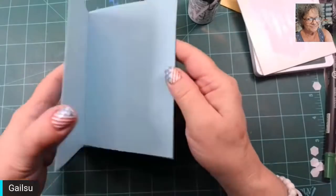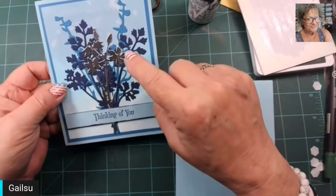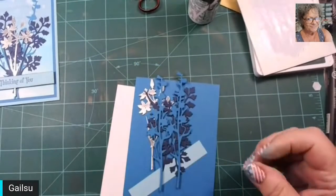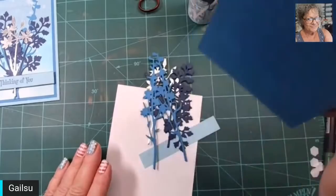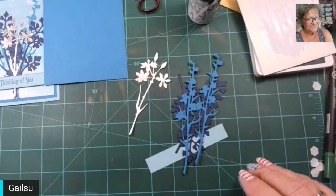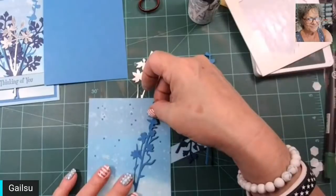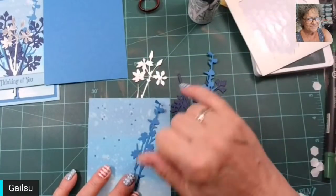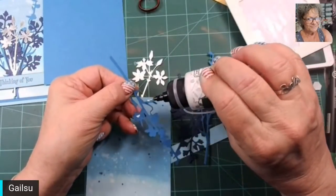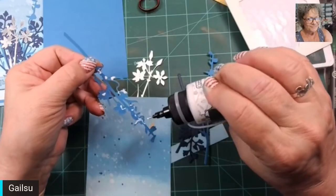That's like little stuff. Okay, so there's card number 3, which is actually the same pieces except for the flower cut for that in different colors. So we've got Specific Point. That's the white for the inside. So let's see if I can be very careful. Look at that, I'm not taking that dot out. It's perfect. See? You just gotta have faith.